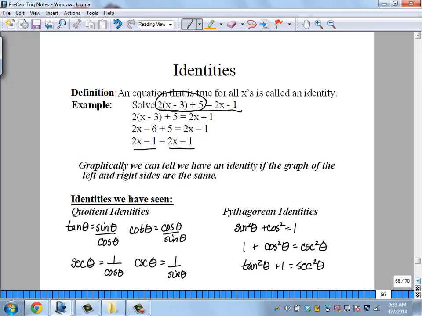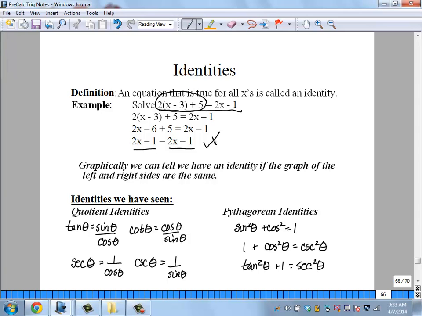All right. So the first thing I want to show you here is we know what an identity is. An identity is an equation that is true for all x's. So basically, if you want to figure out what an identity is, if I manipulated one side of the equation and got them to work and match, I usually use a check mark with a little dash in it. If each side matches the other side, then that's an identity.